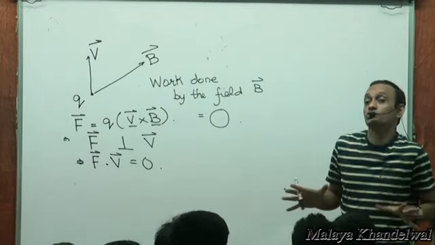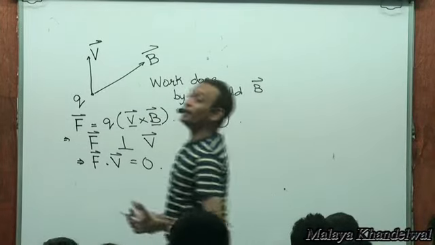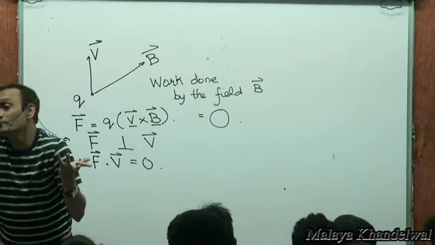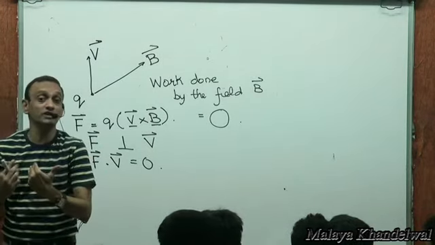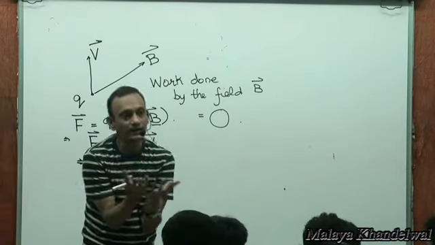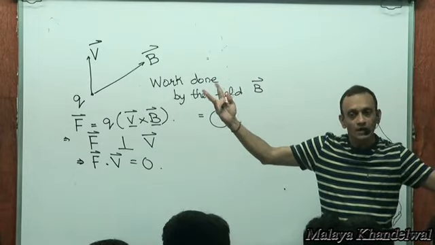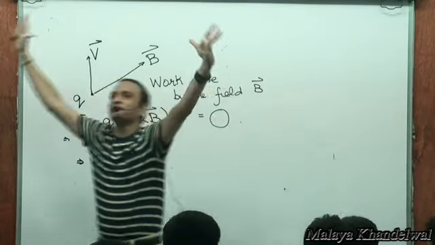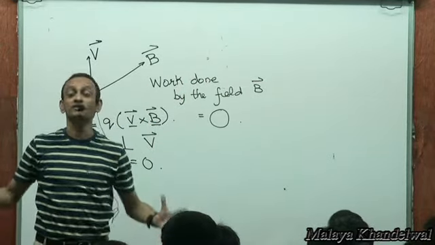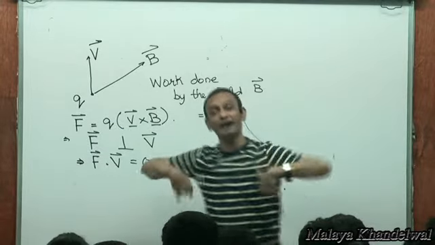In a loose context, they are lazy forces. If they cannot do any work, they are incapable of changing the kinetic energy of particles. Because of the work energy theorem, kinetic energy would change only if there is work done. If work done is zero, the change in kinetic energy is zero. So, when exposed to a magnetic field B, a moving charge will maintain its kinetic energy. It will maintain its speed.